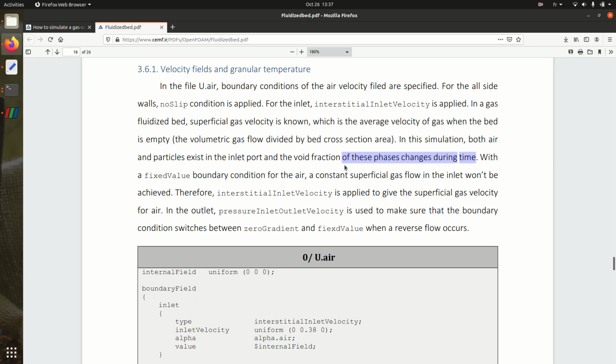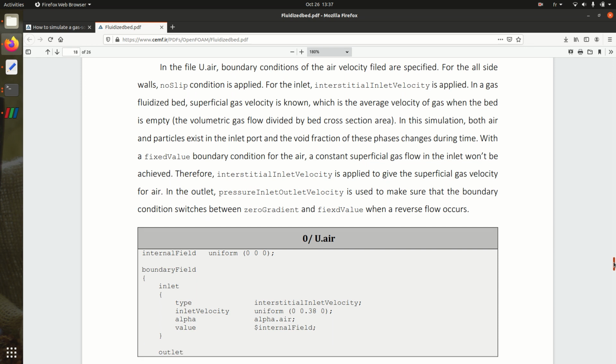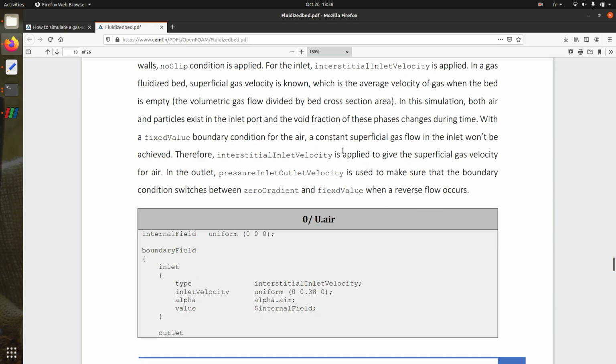With a fixed value boundary condition for the air, a constant superficial gas flow in the inlet won't be achieved, because the void fraction changes and each time we have a different velocity in the inlet.